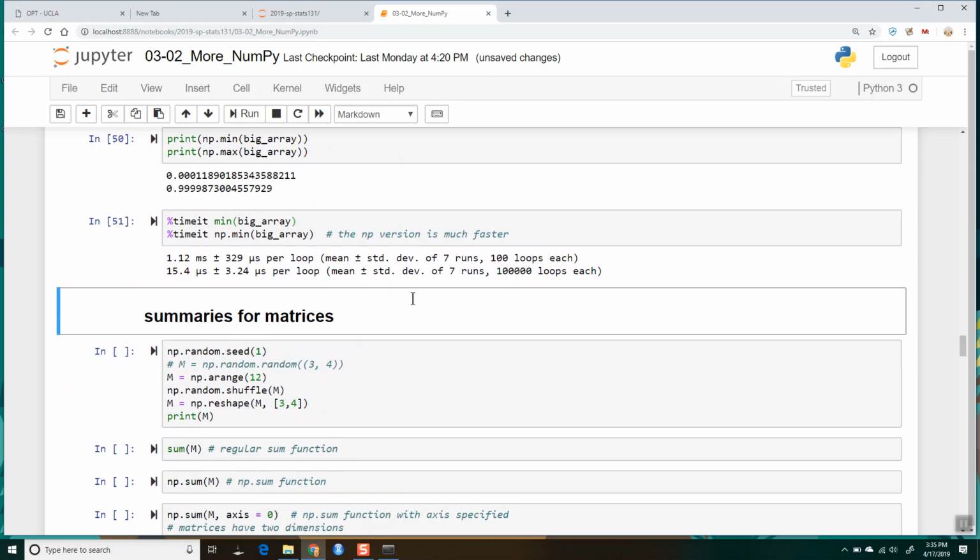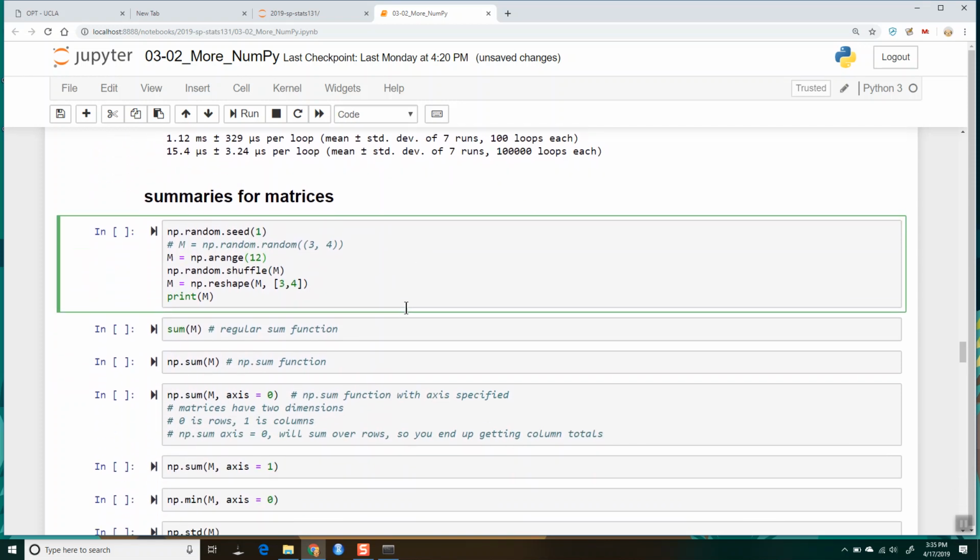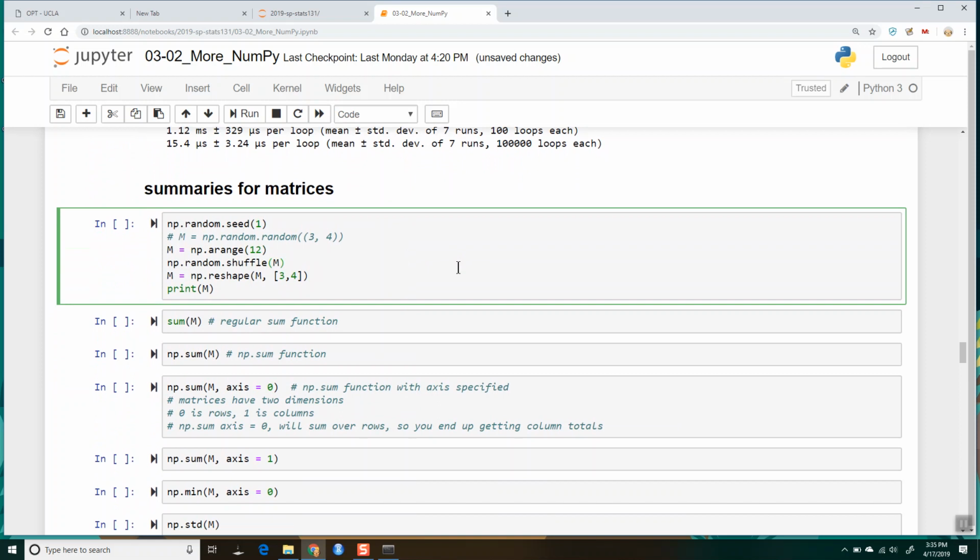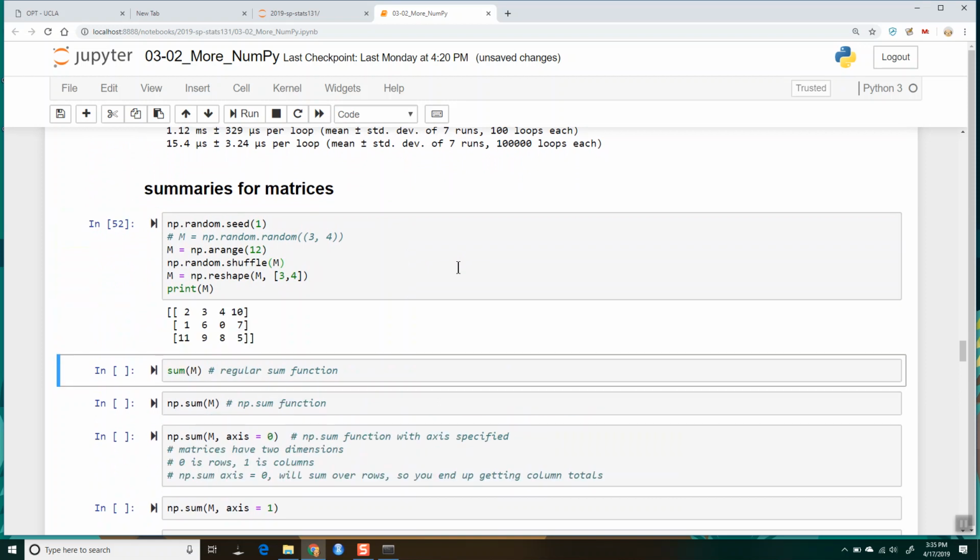It's pretty good, right? Okay. If you want to take a matrix and do operations on it, here I'm doing random seed.